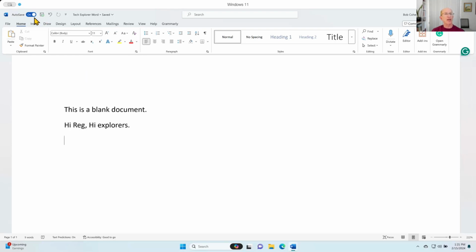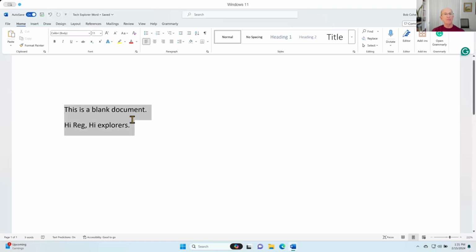Okay, so this quick access toolbar, in addition to autosave, I have a save icon, which is the floppy disk icon. A lot of people don't know what a floppy disk is anymore, and so they call this the bread icon. There is an undo and a redo icon that allow you to go back step by step or go forward step by step. So you can see what things look like as you make changes.